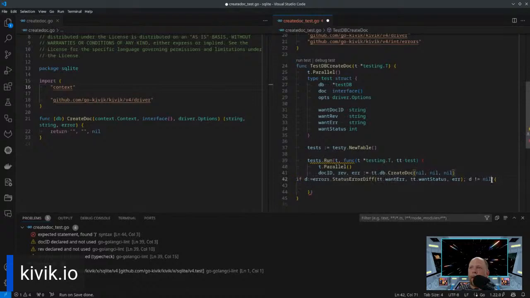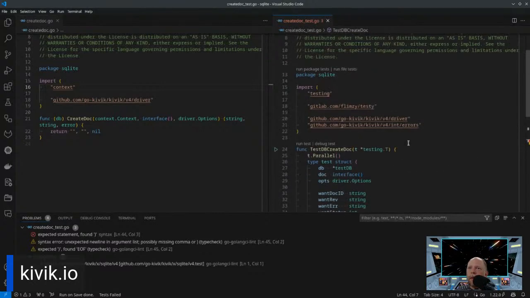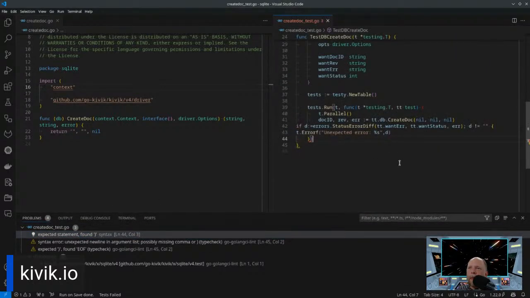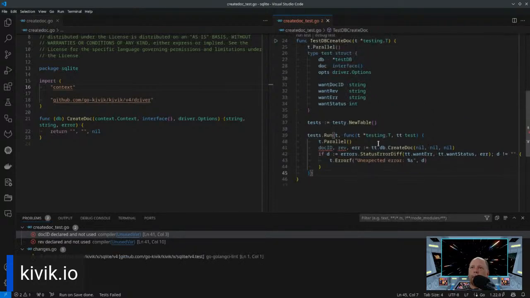It's a string, not nil, not a nillable thing. Something's not working right. Something lined up right. There we go. All right. So this function checks that the string and the status match expectation, and if not, it returns a textual diff that I can display.